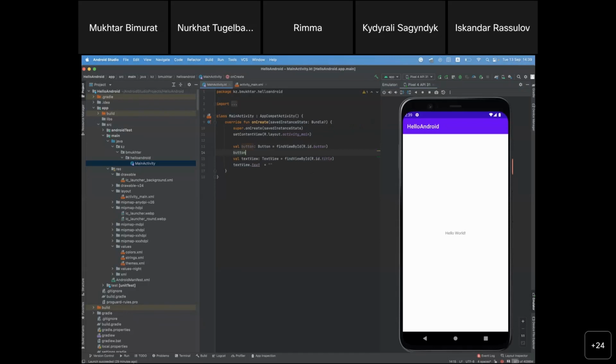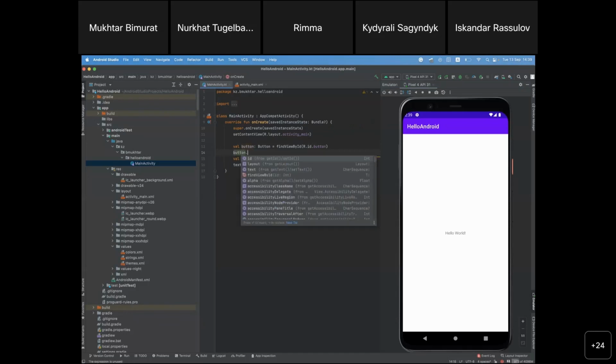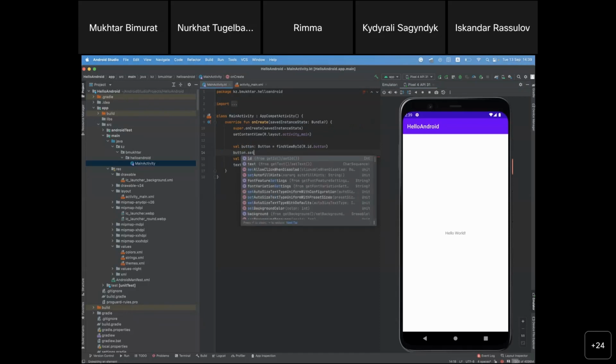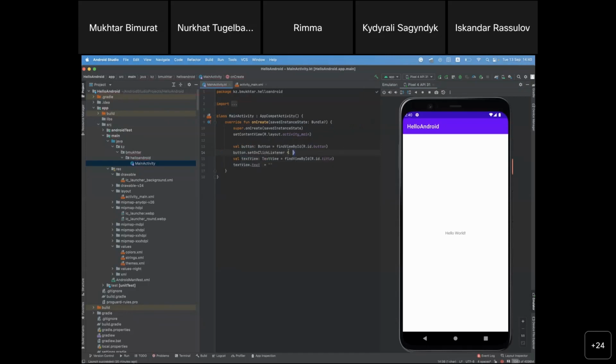To do so, we need to add some listeners. Like for example, here we will use a click listener, set on click listener, which adds listener to that button. And when that button is clicked, this code will be triggered.